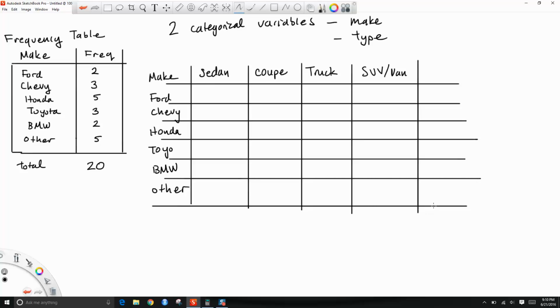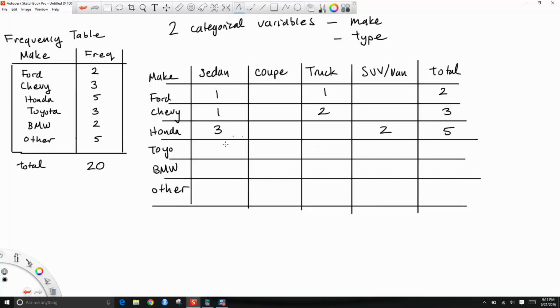All right, and then so Ford, maybe we had 1 sedan and 1 truck, for a total of 2, okay? And then maybe for Chevrolet, we'll say two trucks and 1 sedan for a total of 3. We'll say maybe, we'll say 3 sedans and 2 SUVs for a total of 5.